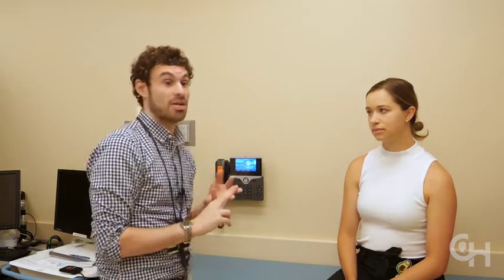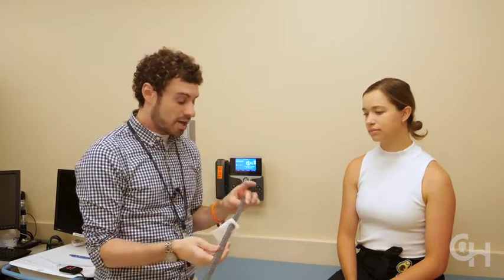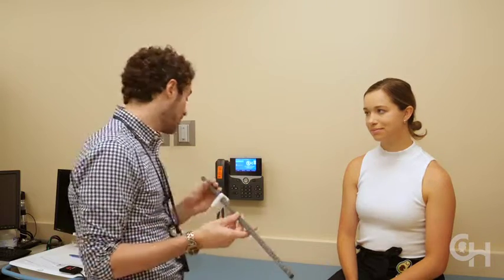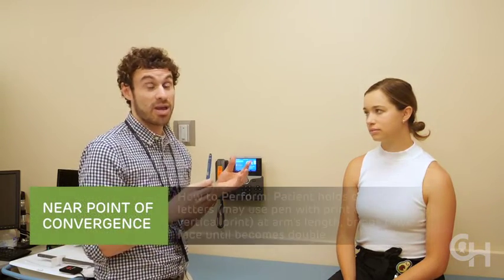That's one through five. Six, seven, and eight are our three tests of vision: near point of convergence, and left and right monocular accommodation. This measures how close a patient can bring an object to their face before it blurs or breaks into two. In the concussion clinic we use a convergence ruler, but in the ED or primary care clinic most of us don't carry those around. Every pen has writing — the brand name — so you can hand the patient a pen. An ID badge also works well.